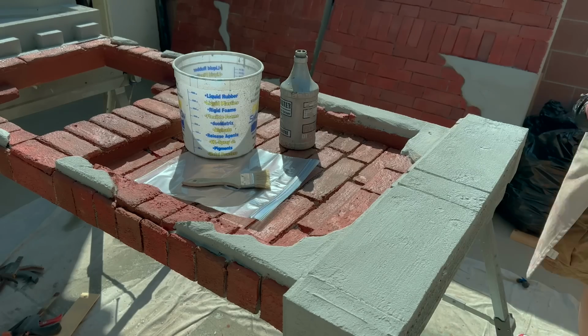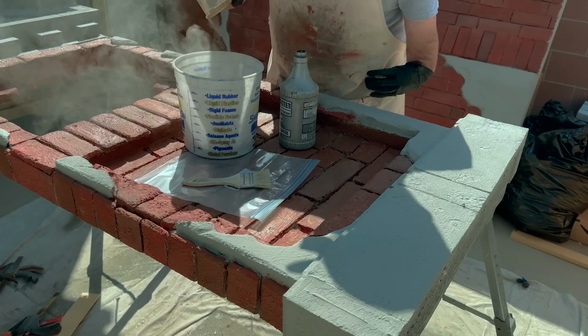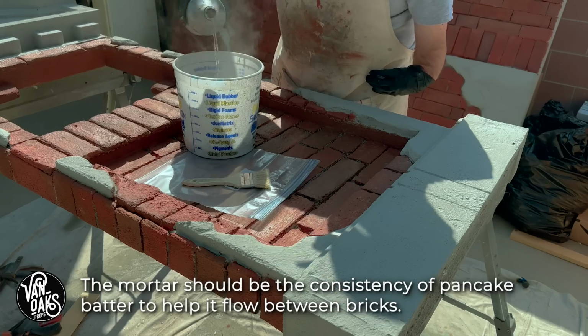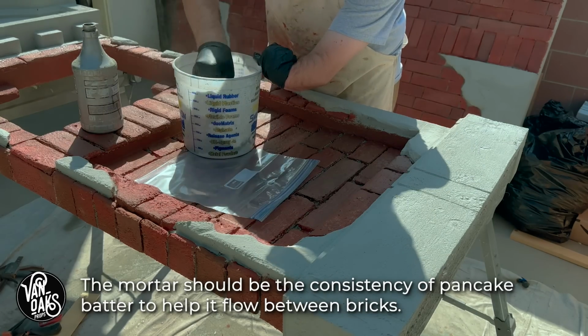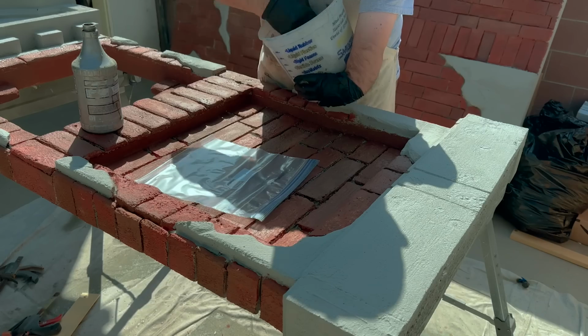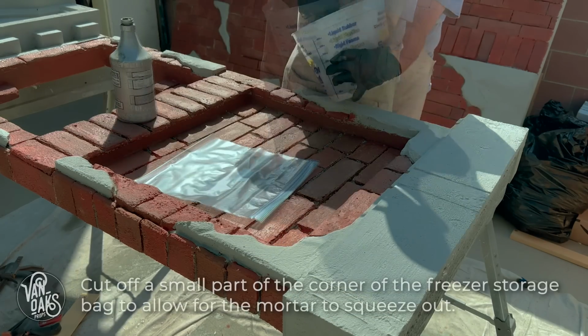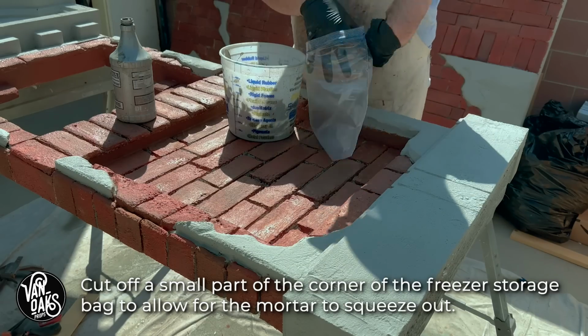Once all the panels had dried, it was time to apply mortar into the gaps between the bricks. So I mixed up a small batch of the same mortar that I used to coat them, but this time in a much thicker consistency, and added it to a large freezer storage bag so that I could pipe it into the spaces between the bricks.